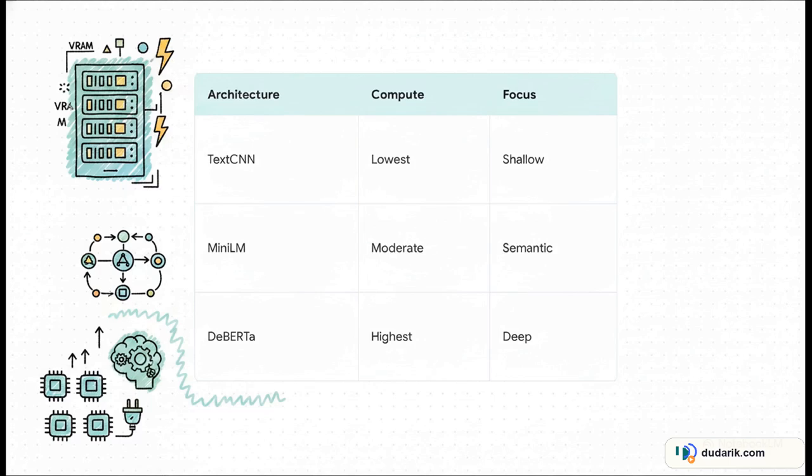And finally, at the very top end, there's DeBERTa. It gives you the highest correlation scores through deep semantic analysis, but it's heavy. It eats up way more VRAM and processing time, so you'd only really reserve that for your high-capacity validators. The beauty here is you get to map the architecture directly to your node hardware.